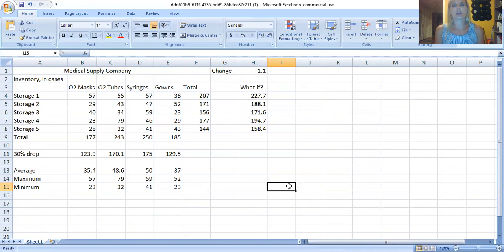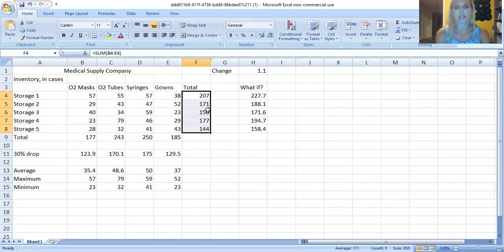I want to show you guys how to use what's called conditional formatting, which is this tool right here. I want you guys to just select the totals, so F4 through F8.